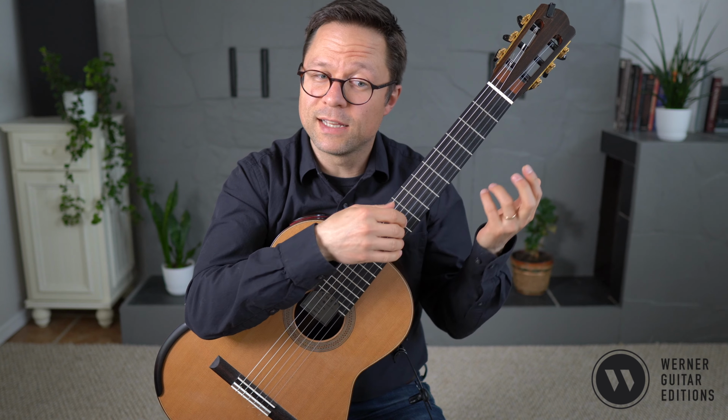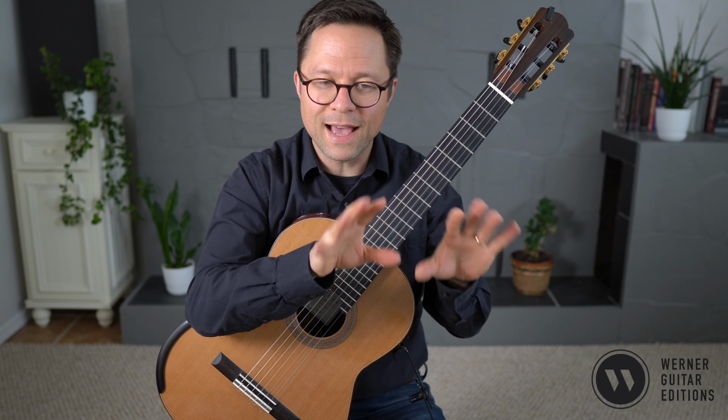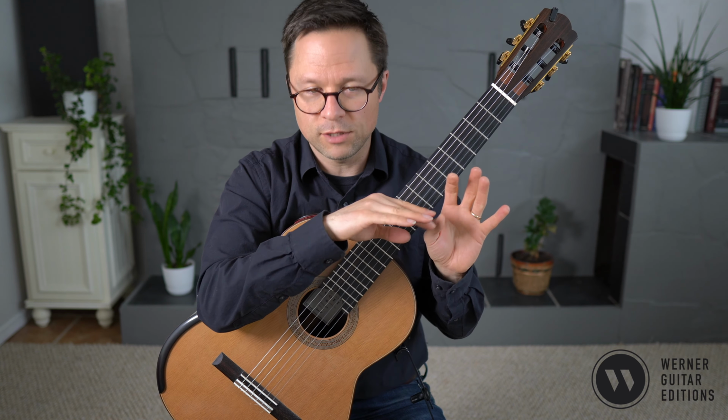Although I did experiment with adding bass notes to this particular piece, I decided to just leave it as is, the original Celtic jig, as an opportunity to work on a really natural pulse and feeling of the rhythm of the 6/8 time. And the legato melody, so just being able to glide through those notes, and also an opportunity to really work on your IM alternation skills in melody reading. It's a really great opportunity to play a single line, even though it does kind of feel like there's two voices, and we'll talk about that in a second. Nevertheless, it is a good opportunity to play a single line, at least in notation, just like a cellist or a violinist or a flute player would do, and to make it very high quality.